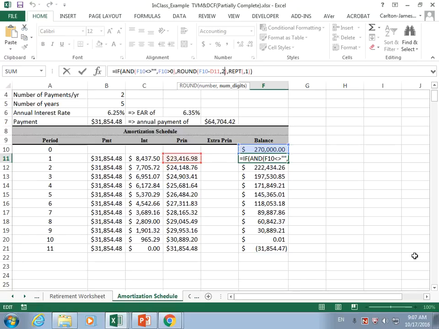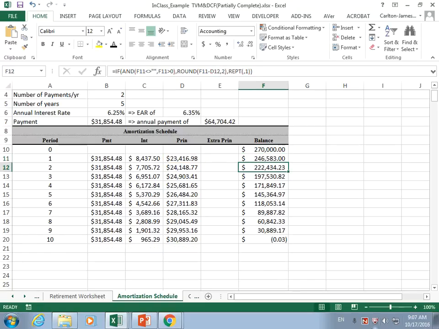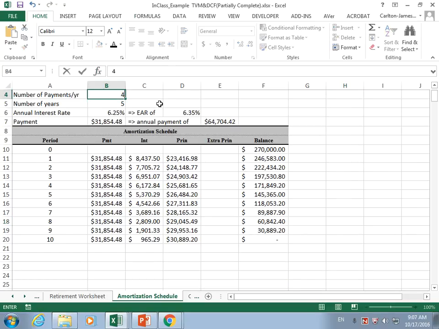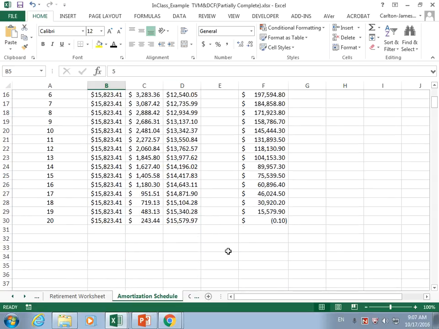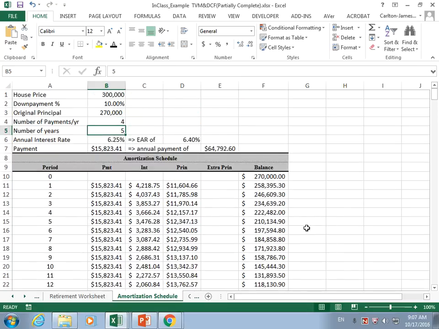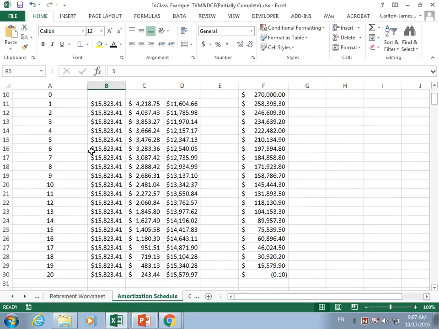Okay, so you can fine tune it. Let's see what happens if we do that. We can fine tune it down to not the nearest cent, but the nearest dime. So that's fine. And we can see that if instead of 2 payments per year, you decide to make 4 payments per year, it populates the table all the way out to 20. Again, we're still dealing with this multi-dime, but that's okay. We can see that the table then adjusts in size.